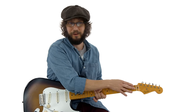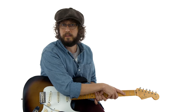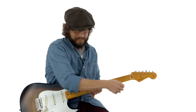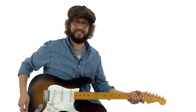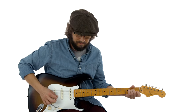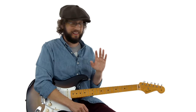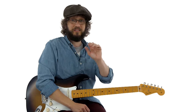I also like to start in the open position because it's a little bit humbling for people. Do you know how to play a D minor pentatonic in the open position? Maybe, maybe not. It's funny, our little brains don't like that there's notes that we don't touch. So it's a fun challenge. And overtones in the open position are just delicious. I would actually be very happy with a 5-fret guitar. I would be totally fine. So that's why we start with this.